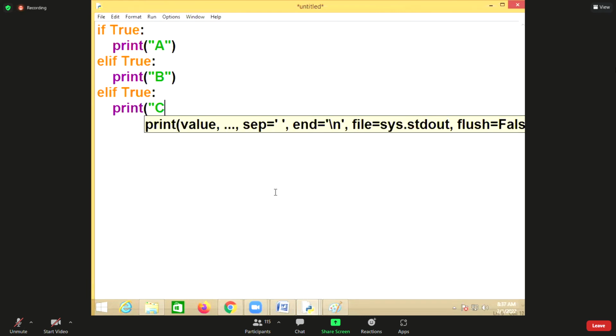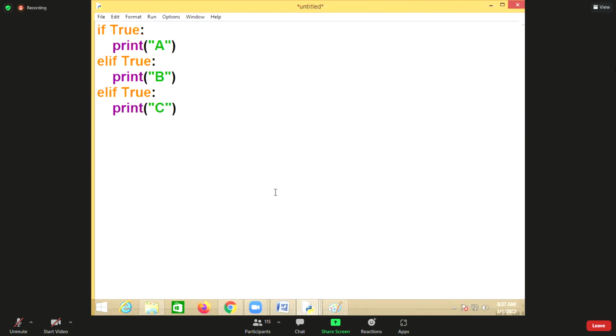Now tell me, what is the output of this code?